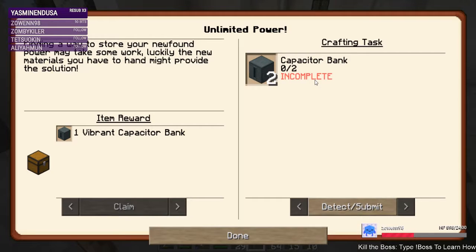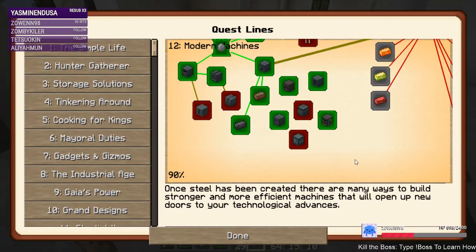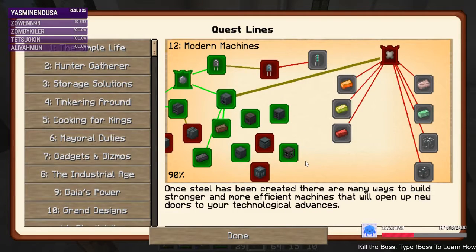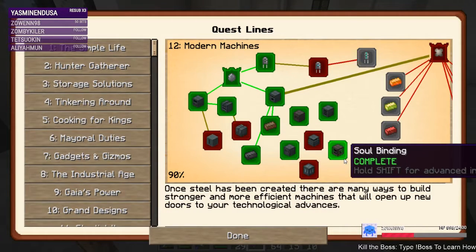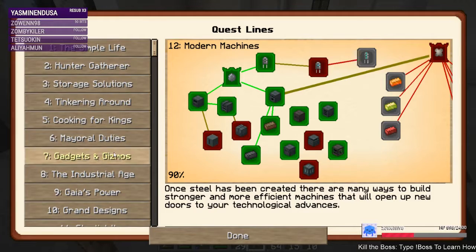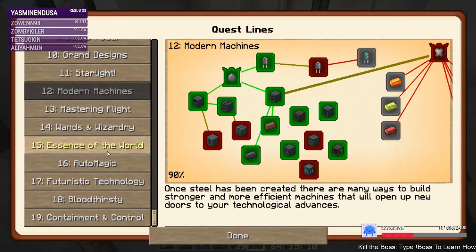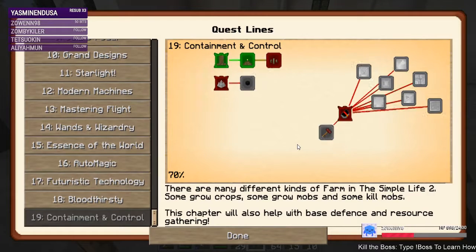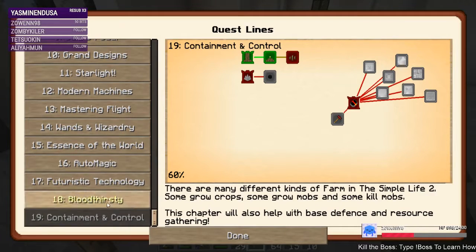Two standard capacitor banks. We need to make that anyway. Ooh, it gives us a vibrant. That's good to know. I'm not gonna make the farm at this point. Alright, what was the other one that completed? Was there anything else? It's for loot that I'd like to get into.